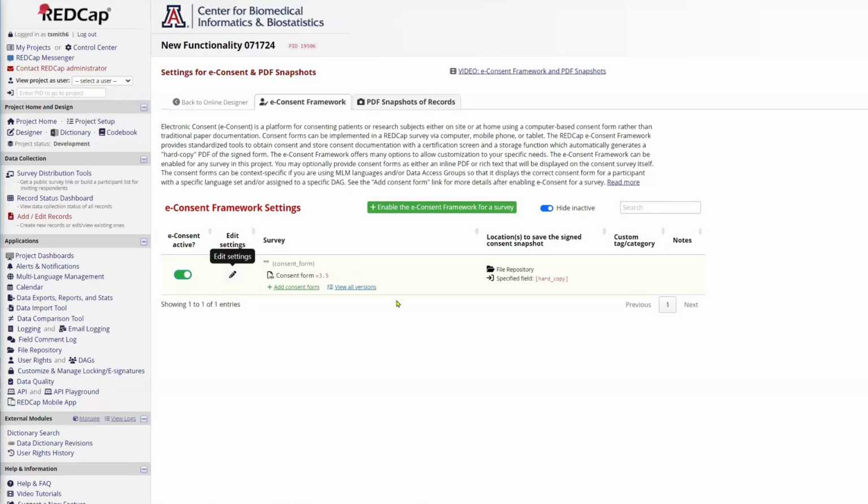Just be aware of that, because you're not going to find a way to edit an existing consent or go back and do something with a consent in the past. Every time you want to make a change, you have to create a new version by adding a consent form.